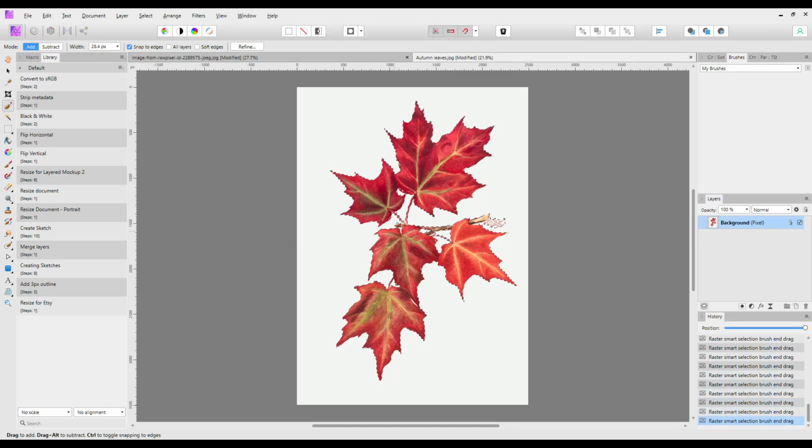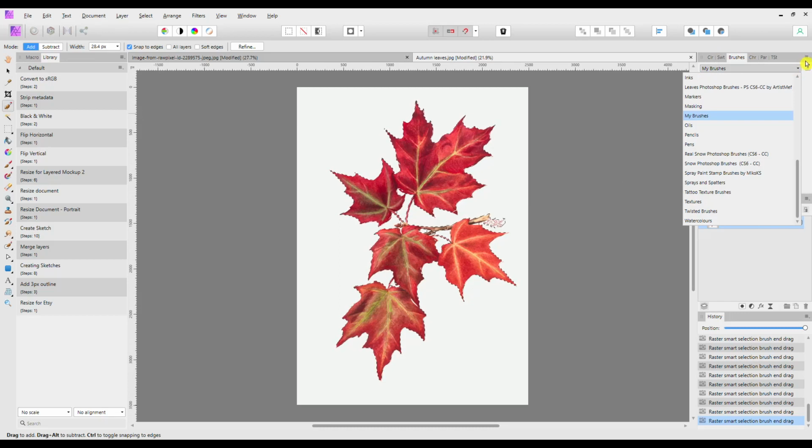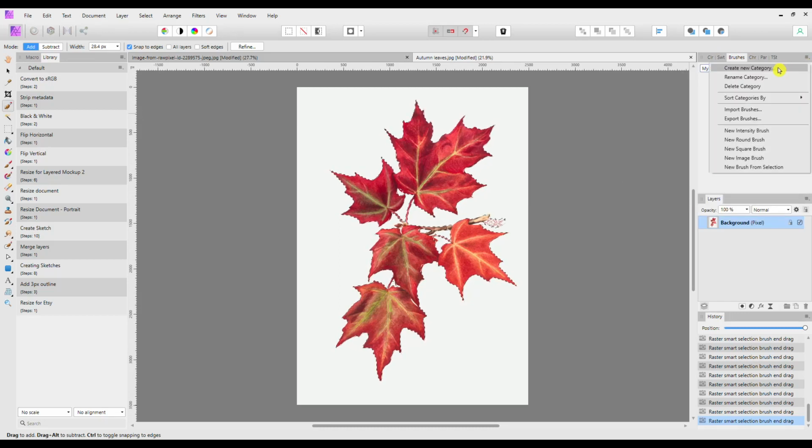Okay, I have selected all of that now, and selected all the bits in between, and it works best with nice clean images like this where you haven't got lots of busy backgrounds. You can do it that way, but it's a lot more work to cut out. So now we're going to go to brushes at the tab at the right hand side here, and you can choose a new category by creating here.